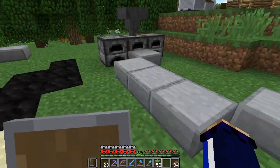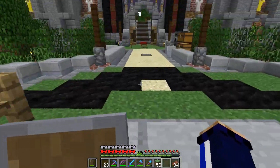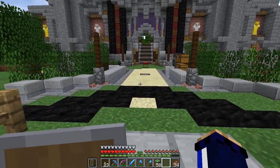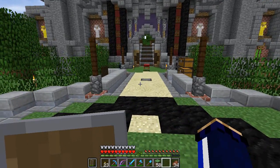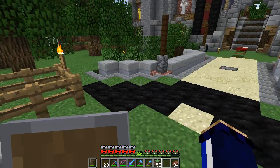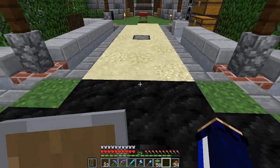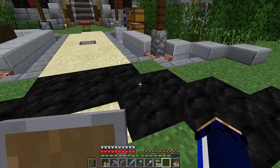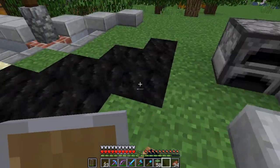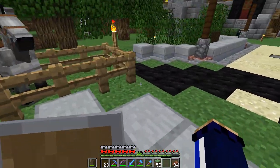Maybe a fountain square, or at least some kind of round area out here that's going to split the path around it, just for a bit of variation in the grounds in front of the museum. So that's going to take a little bit of planning, and I might move this coal stuff around if I decide I don't like it. But it's quite a nice contrast with the sandstone, so maybe I'll keep that in some form, if not how it is now, because it just looks like this big black oil slick over the grass or something like that.